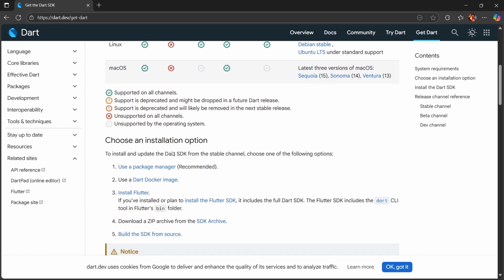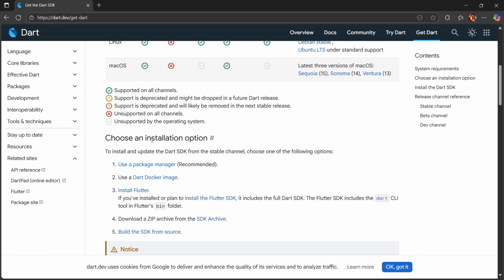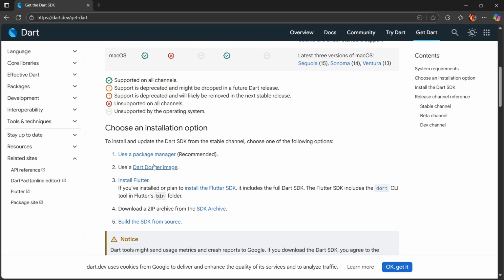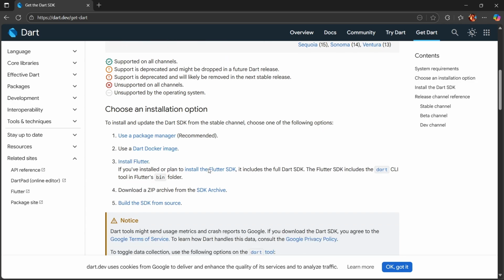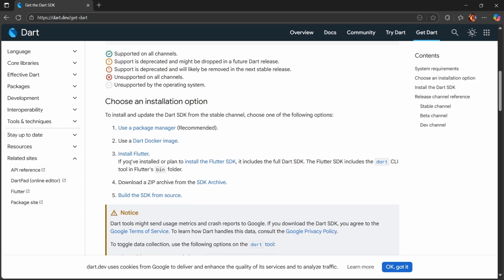You will have to choose a different way to install that. The first one is to use a package manager, and the second is to use the Dart Docker image. The third one is to install Flutter, because Flutter is a UI of Dart, which means that Flutter has Dart inside it.